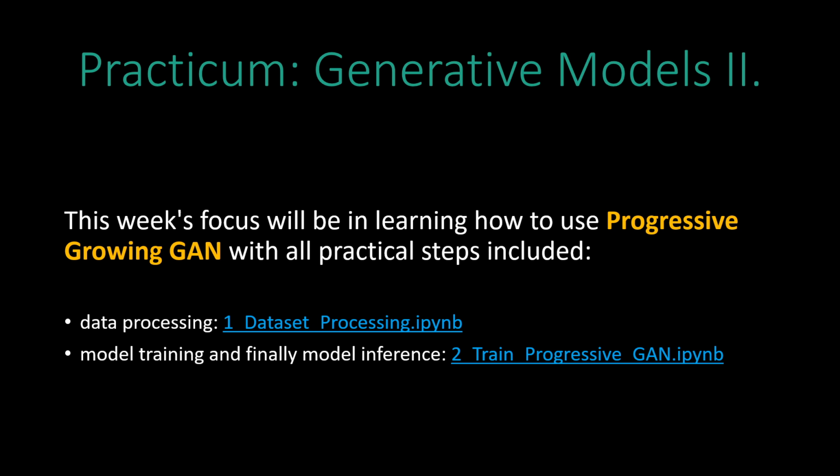And what we will continue with is the practical session where we will be talking about using progressively growing GAN. I wanted to focus more on getting you all more or less ready to be able to use this method. So hopefully I will be able to go through all the practical steps needed, something like data preprocessing at the start and then training the progressive growing GAN. There are some edits that are needed to set up the network when compared with something that you would download from their own Git repo, but the edits are relatively easy when you know where to look. So I will go through that with you.